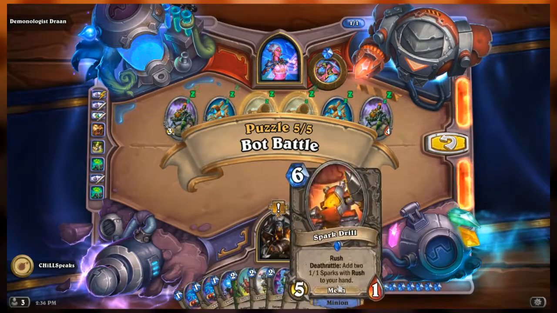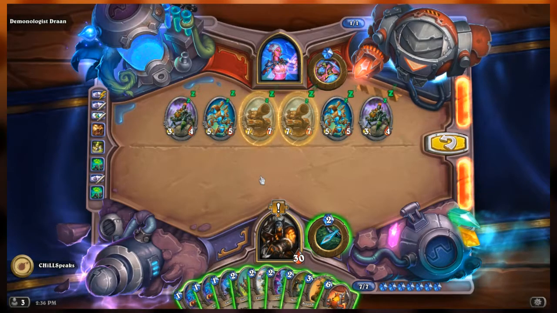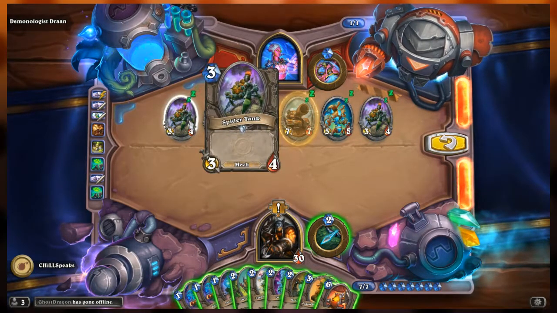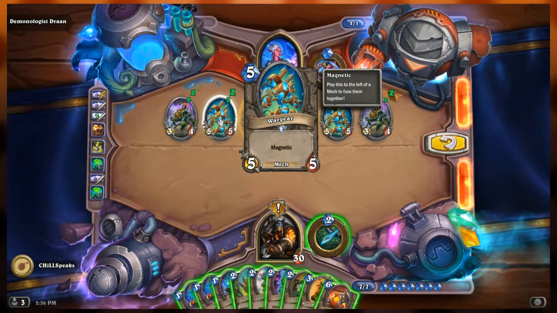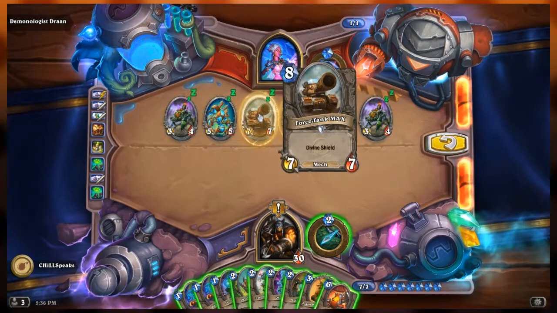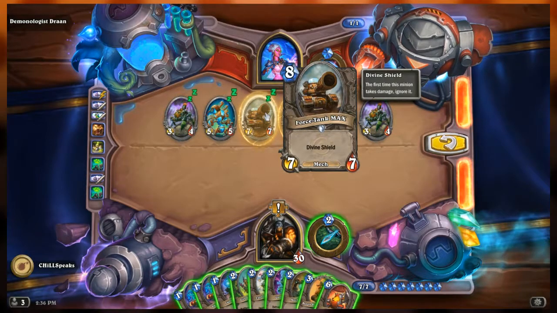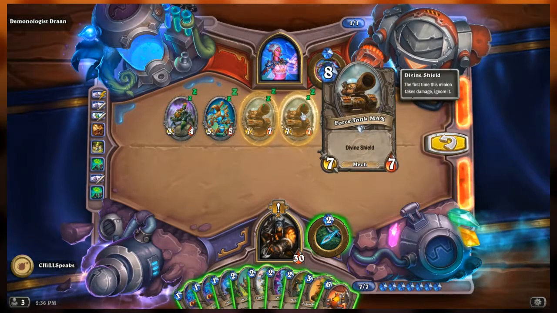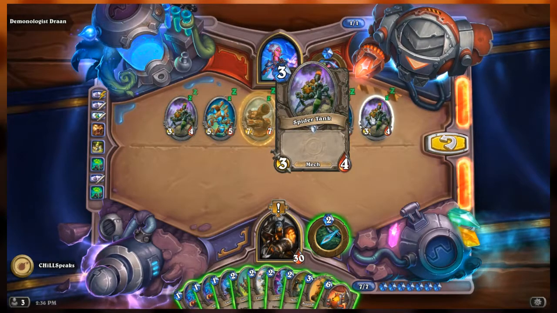Oh, I don't know. Don't do this to me. Okay, here we go. Drawn side of the board from left to right. We have a Spider Tank, a 3/4 mech. We have a War Gear, a 5/5 mech with magnetic. We have a Force Tank Max, a 7/7 mech with divine shield. And then we have all those again in reverse order. Then we have another Force Tank Max, another War Gear, and another Spider Tank.